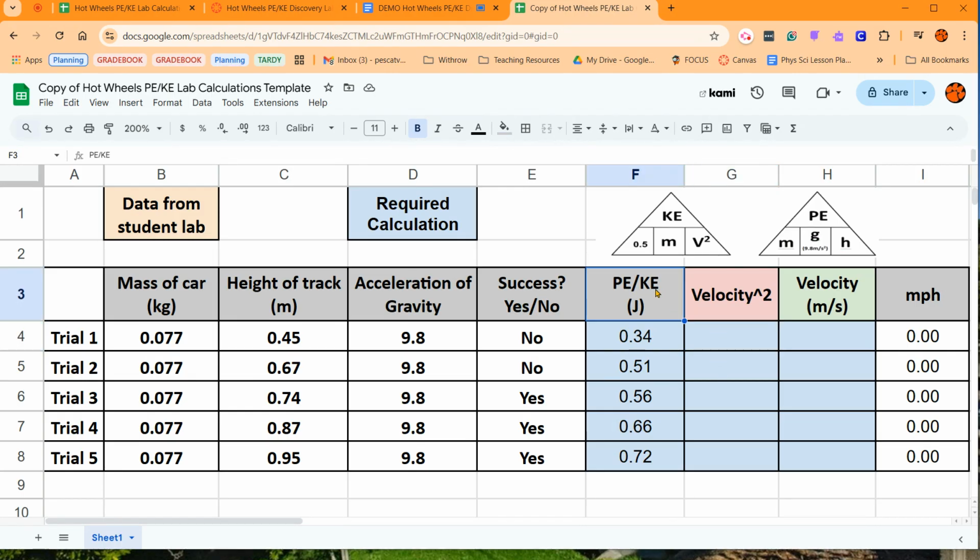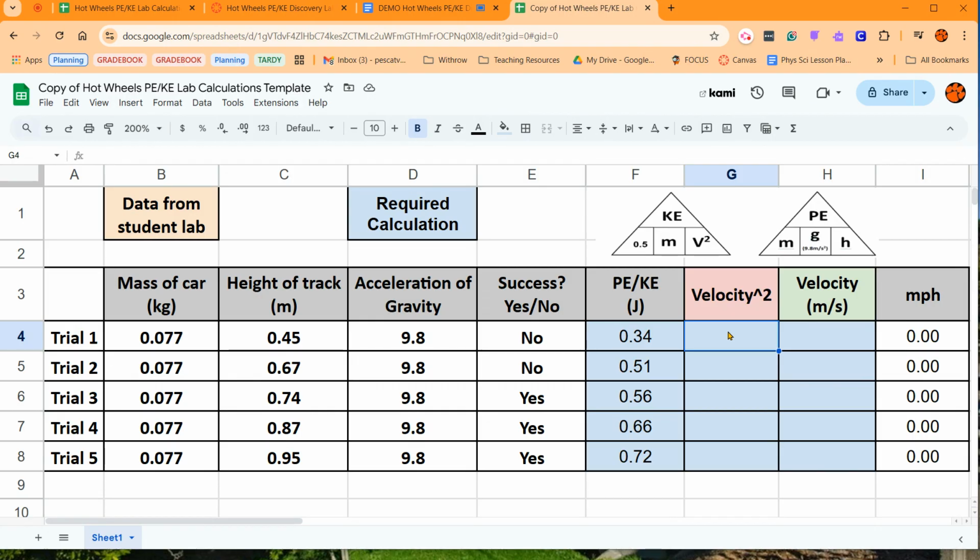Now, KE and PE are the same in this situation because we're holding the car at the top of the track and it hasn't started moving. But by holding the car at the top of the track, you've given the car energy, and all that potential energy is going to be transferred into kinetic energy at the bottom of the ramp. When it hits the bottom of the ramp, the height is 0, like we talked about, so the potential energy equals 0, but that car is now moving, so the kinetic energy is at its maximum. It's taken on all the energy that PE created.